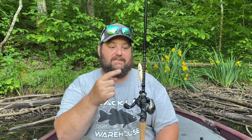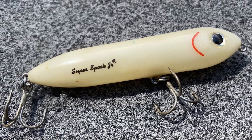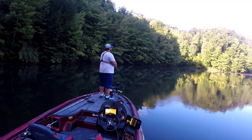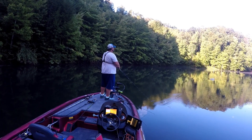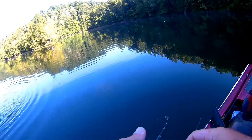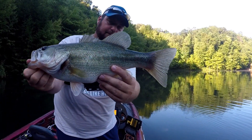You guys already know I love a walking bait. This is one of my new favorites — this is the Boyo by Heddon. It is incredible. It is a heavy little bait. It's a one-knocker with a tungsten weight transfer, and let me tell you, you can cast this thing a country mile. One of my favorite colors right here is Bone. It's a great color to start with. When it comes to topwaters, I throw two colors — a translucent and a Bone — 90% of the time.